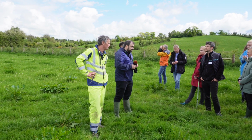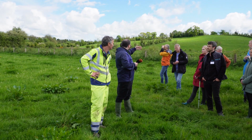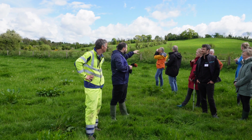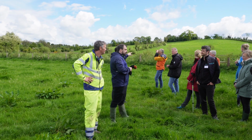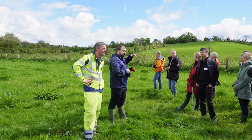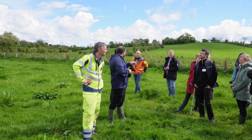One being the Woodlands for Water. So it's a case that this particular patch, now that's serving its function as a buffer, the farmer can now convert that into Woodlands for Water and get a payment on that. Because this particular parcel is probably about a quarter of an acre, believe it or not, 0.2 to 0.25. It qualifies because it's over that 0.1 of an acre.